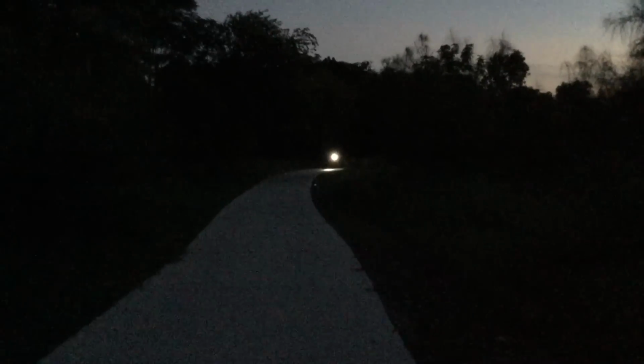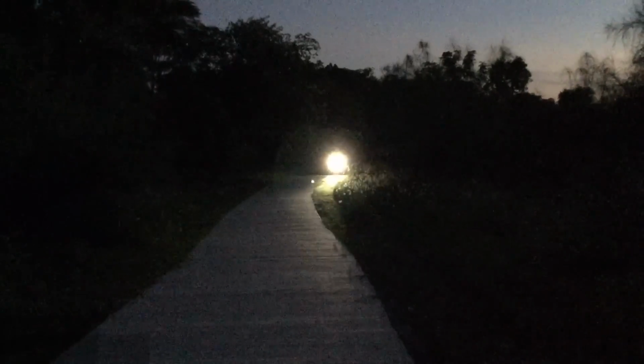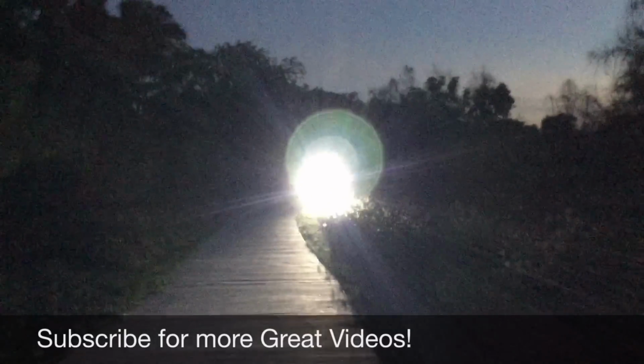All right, so this is raw uncut footage for you guys. My girlfriend Jenny has the TM16GT, and she is going to turn around and face me, and she's going to turn the flashlight on turbo. You're good! So she is about 75 yards away, and oh my god, it's so bright. That's just insane. That's 70 yards away, full powered. It literally was blinding me from that far away. So just imagine if you had to ever use that in a self-defense situation.